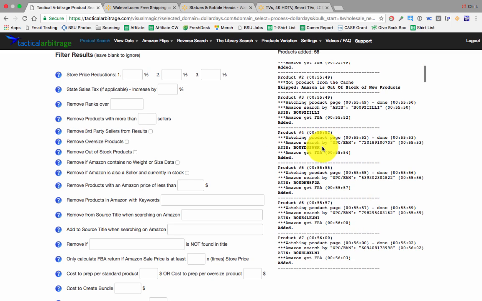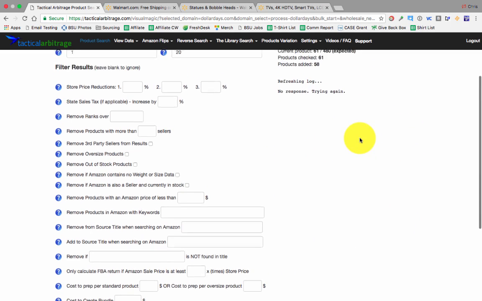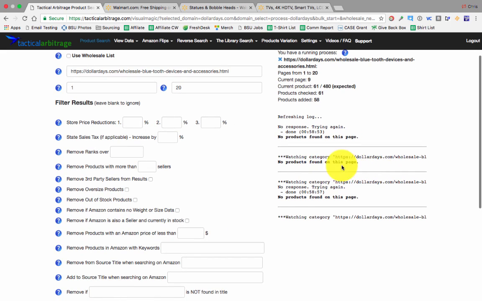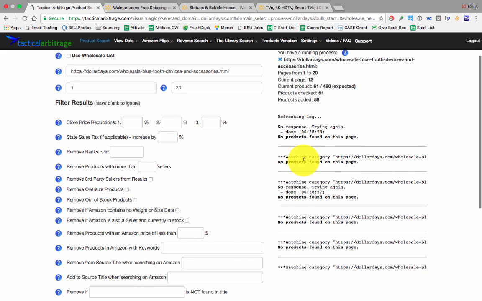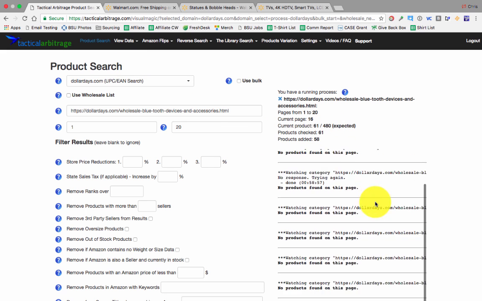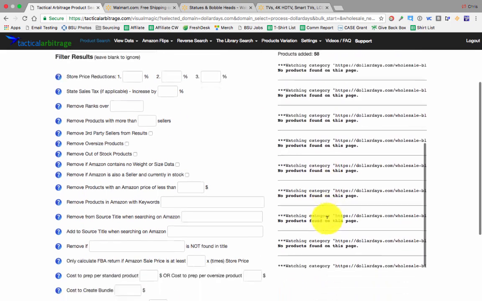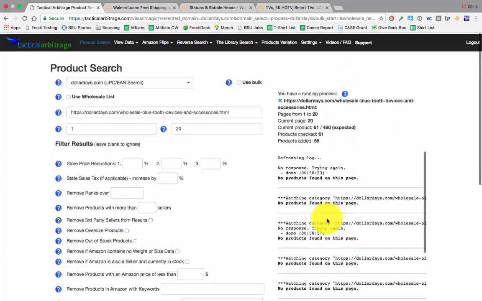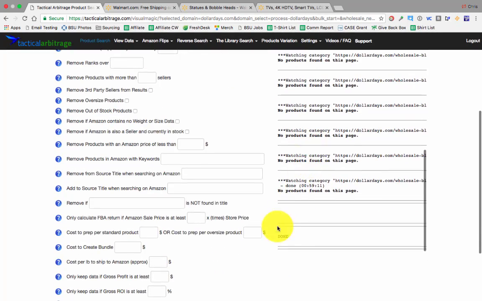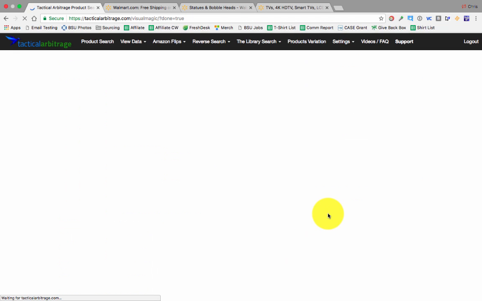So you go down here and you can read through exactly what it's doing. It's saying we found this. It's going to be refreshing for you. And it's going to say, hey, I went to this page and there's no pages there. So on page 12, there's nothing for me to find here, Chris. So once this is all done, you can tell it's kind of done now. It's saying, hey, there's really no pages here, you idiot. Why'd you tell me to go to page 20 if I'm on page 20? Then you're going to see at the very end, it'll say done.